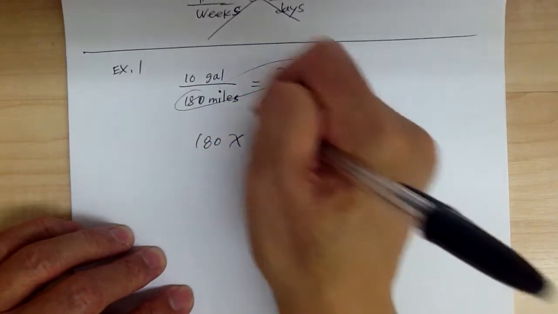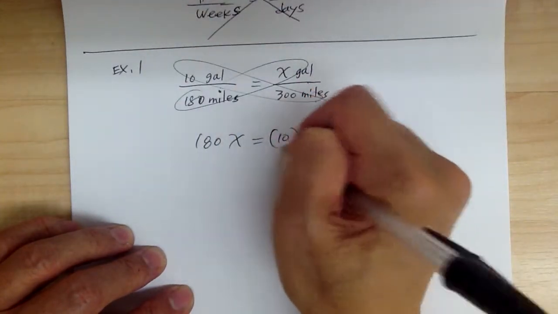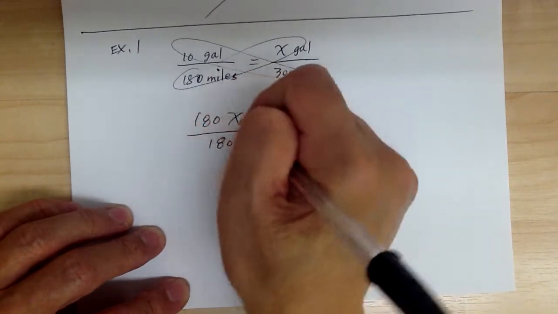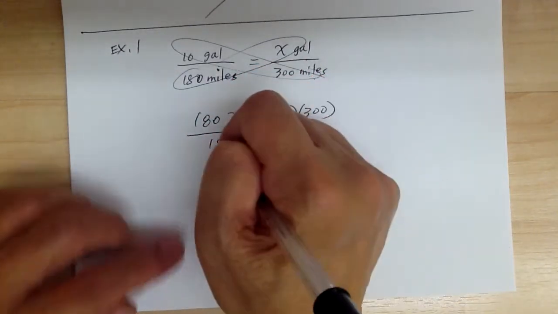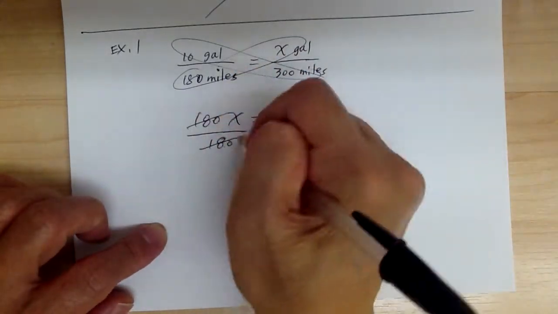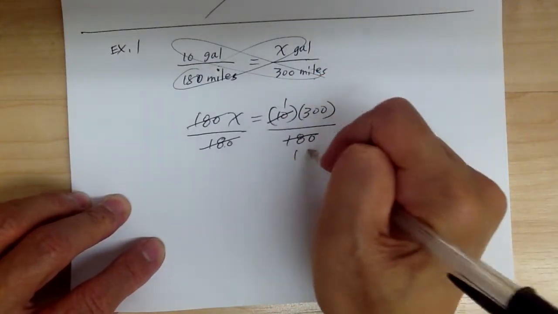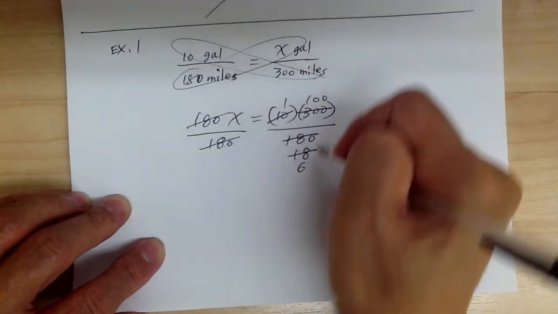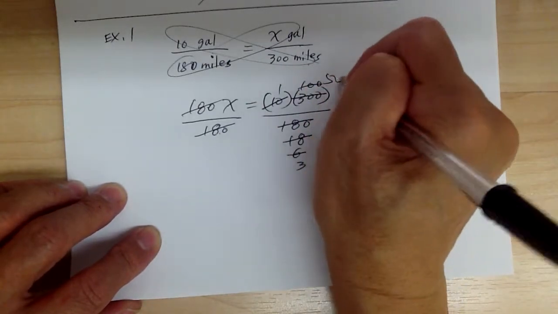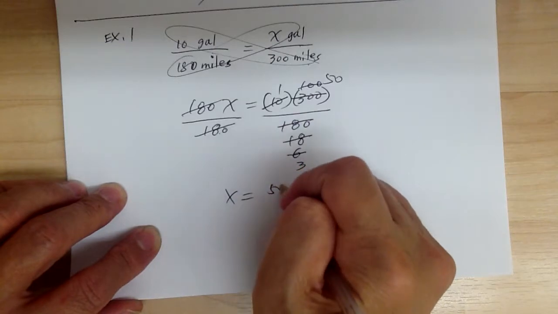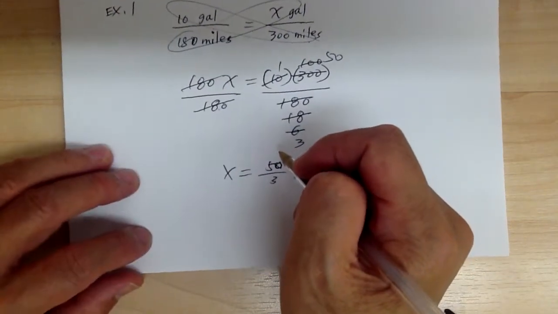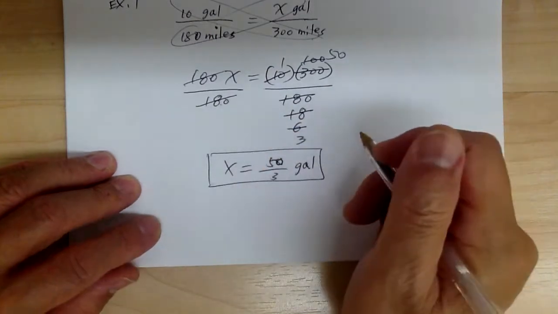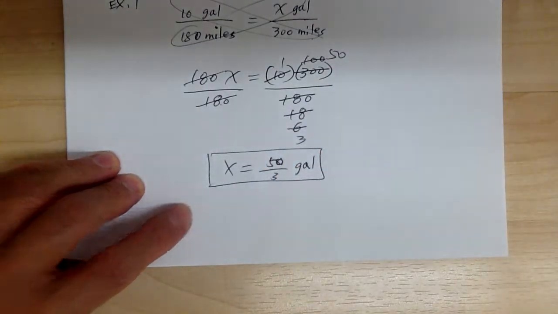So you've got 180X equal to 10 times 300. Don't waste your time multiplying into big numbers. After that, you're going to divide by 180 — to undo the multiplication, you have to divide. When you divide by 180, you have to do the same on the other side. This cancels out. Cancel these things: divide by 10, divide by 3 — I get 6 and 100. Divide by 2 — I get 3 and 50. So X equals 50 over 3. Usually when you're doing the word problem you want to use a decimal, but this is fine — just leave it. 50 over 3 gallons. If you convert, it would be 16 and 2 thirds, but just leave it.